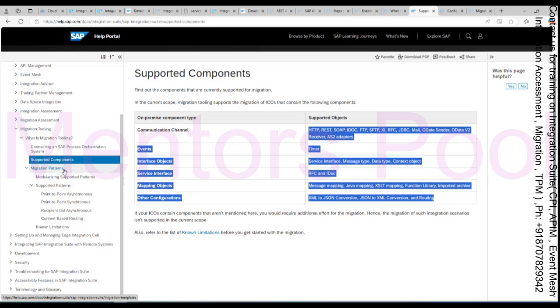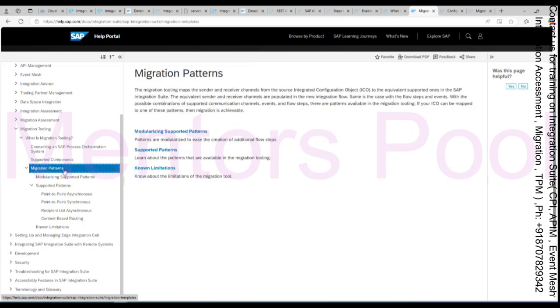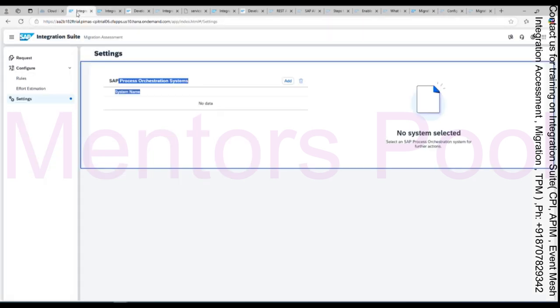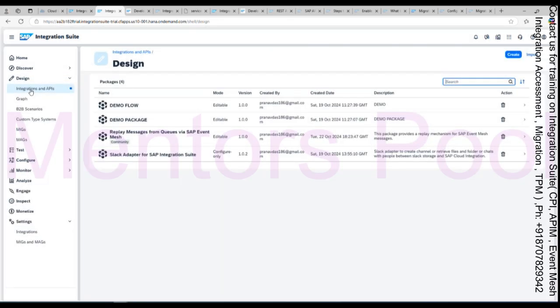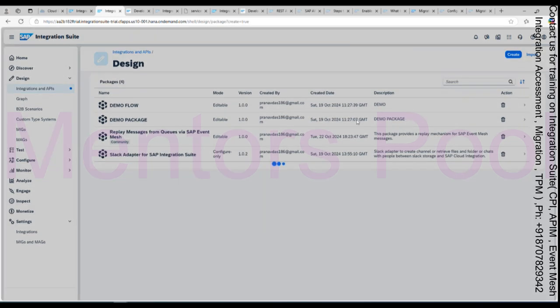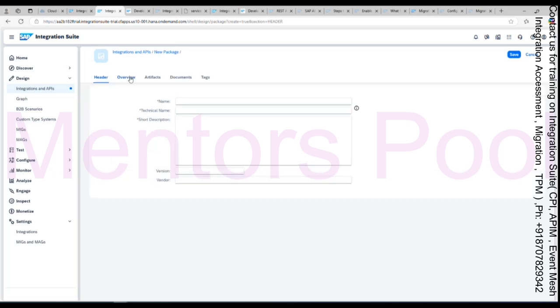Now let's see patterns. But before going to patterns, I would like to show you how you can actually migrate. Now, when you have connected a PI system, you then have to go to your integration API section. You have to create a package yourself, with the naming convention you want, because the migration tool will not create a package for you.